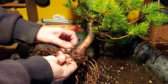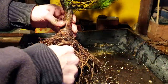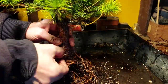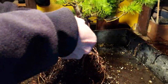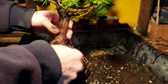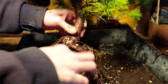I'm going to shut down the camera because this is getting crazy. The only thing I wanted to show is that it's the first time, so I'm going a little wild on these roots, but I think that's the only possibility to have a decent root base on this tree and on any tree. By doing that I'll probably lose a couple of roots, but if you don't do it, your tree will never be a good tree.